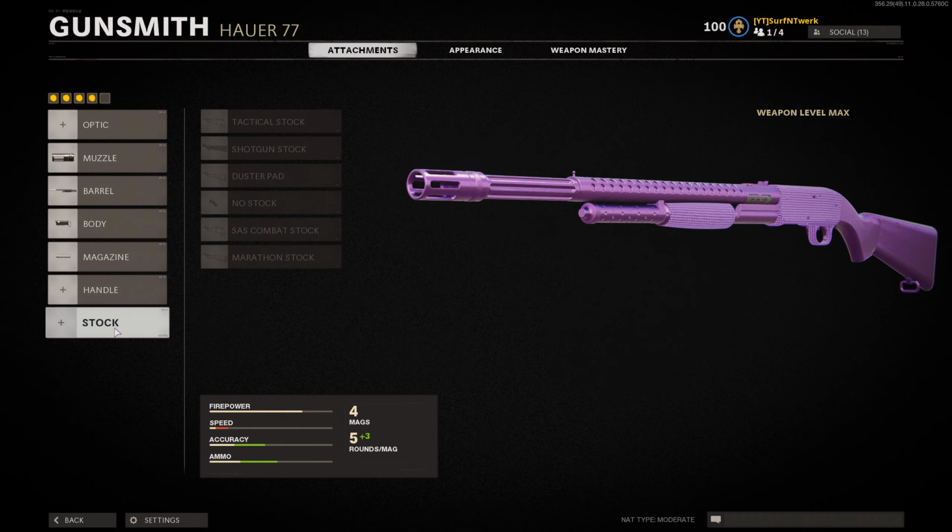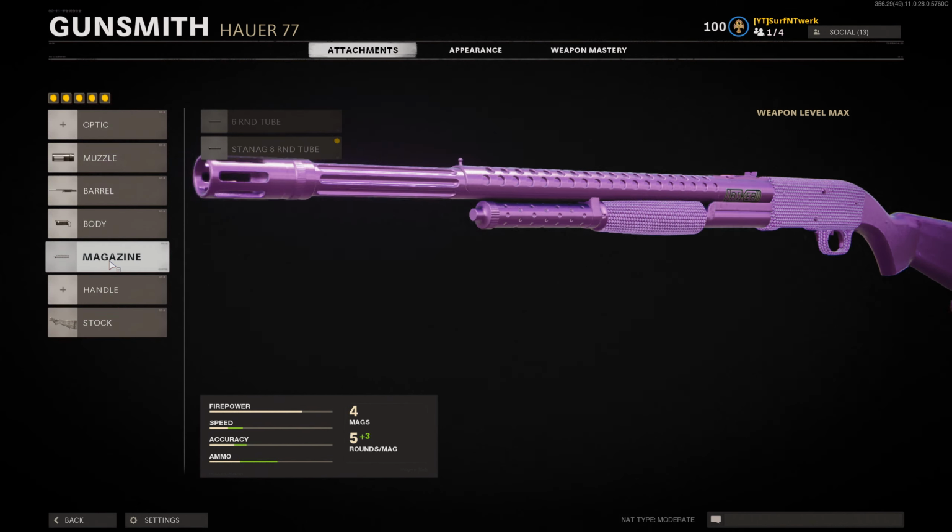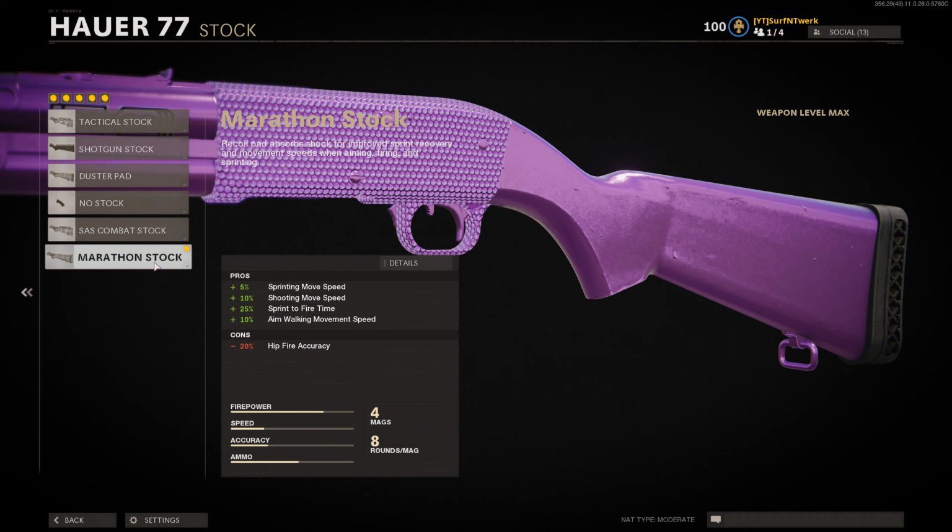And then the last attachment, we're gonna do the stock. We're gonna do the marathon stock. You get plus 5% sprint movement speed, plus 10% shooting move speed, 25% to the sprint time to fire, and then 10% to aim walk down sight speed.